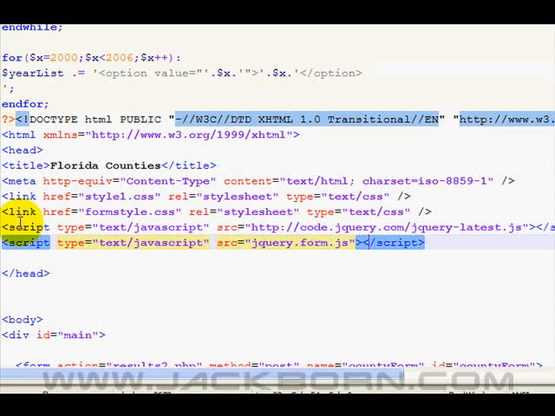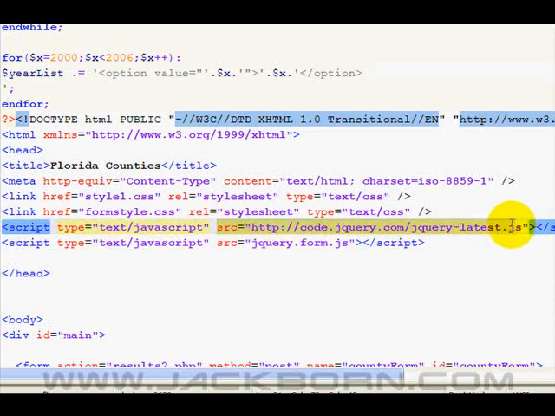Alright, here we have script type equals text JavaScript, and then what I'm doing is I'm grabbing the latest jQuery code, and I'm grabbing it from the jQuery.com website. Now under the most ideal situation, you would have the latest version of jQuery on your web server, and you would not be grabbing it remotely from the jQuery server. But I wanted to be able to distribute the files to you so that no matter when you are watching this, you would have the latest version of jQuery. So that's why I did it this way.